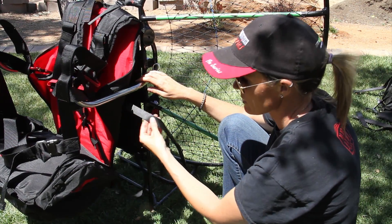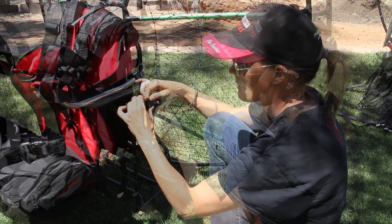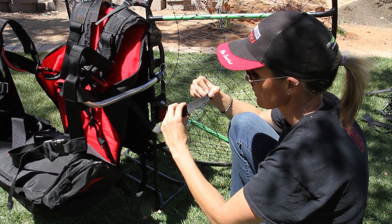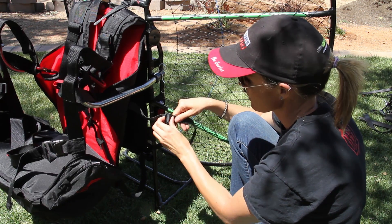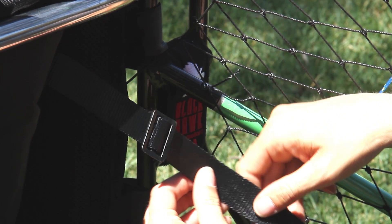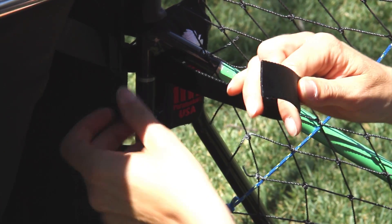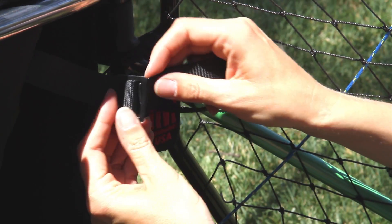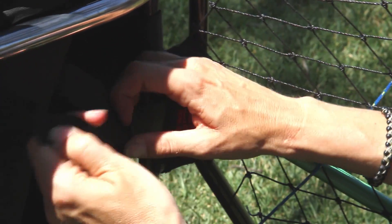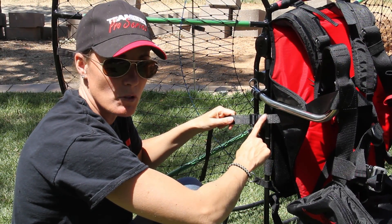The next part of the harness assembly is this strap here — it's going to have a shackle on it. You'll want to take that off and put it on the other way, and be sure to slide it down the strap towards the end. Once I've reversed the shackle, I can go ahead and take the strap and wrap it around this part of the frame. Once I have it through, I can move the shackle, pull my strap through, and tighten. Once the strap is in place, you can adjust this accordingly, especially after you've done your hang test. Once you've attached one strap, do the same thing to the other side.